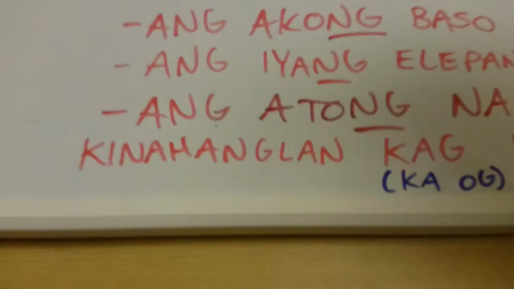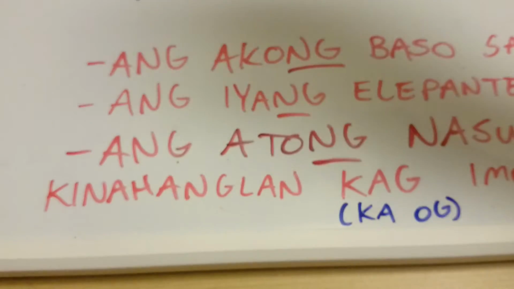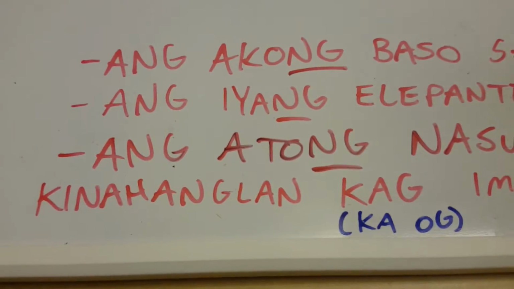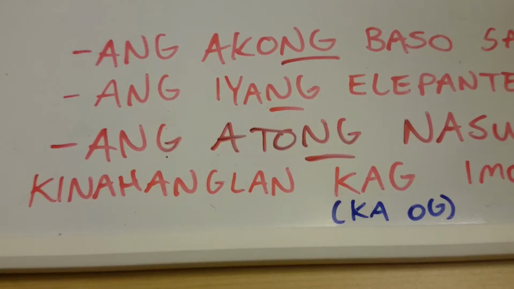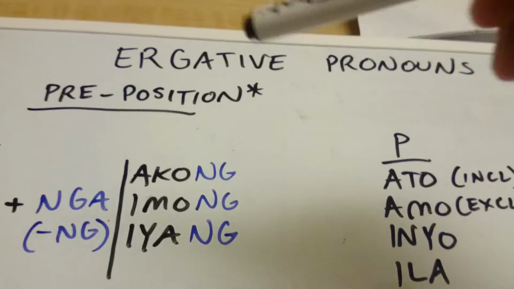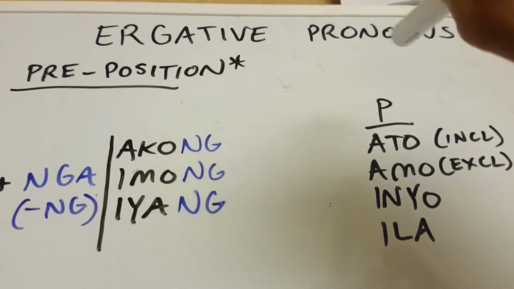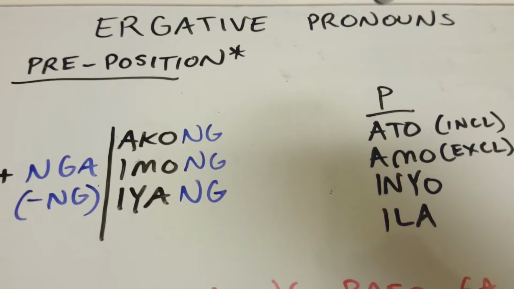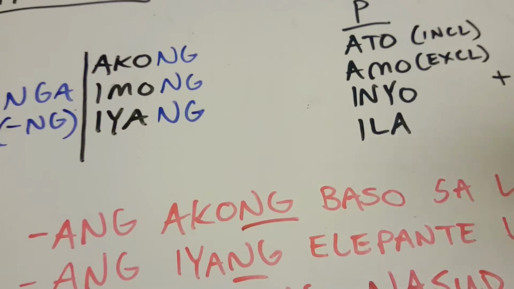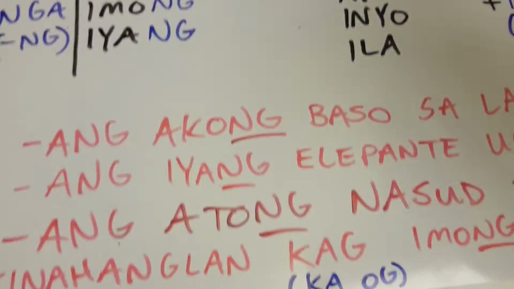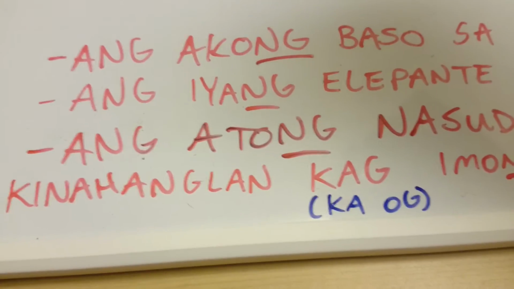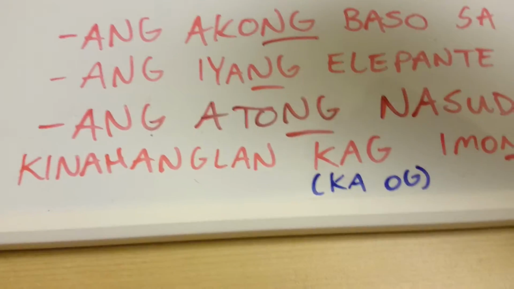And finally, I just made this sentence to tie in everything from what we've learned so far. This is also why I wanted to show some reasons why it's ergative, and why the subject of the verb can sometimes function as though it's the object of the sentence. So I wanted to show you why sometimes it's not possessive.